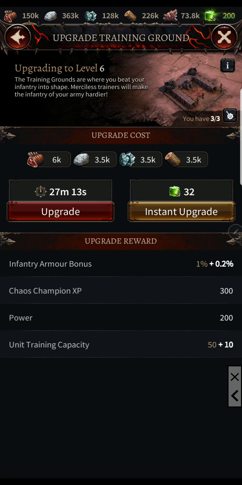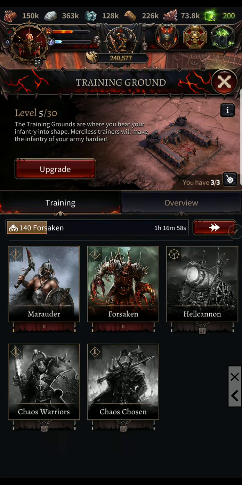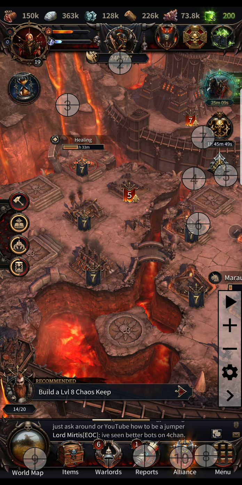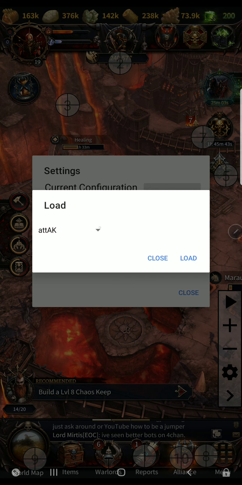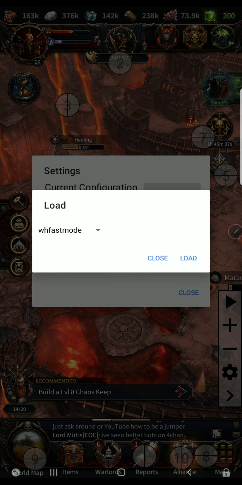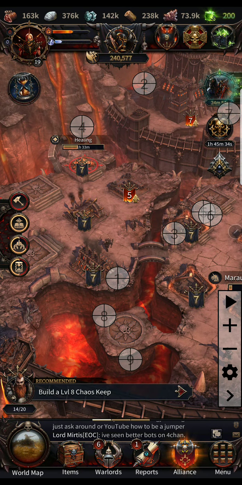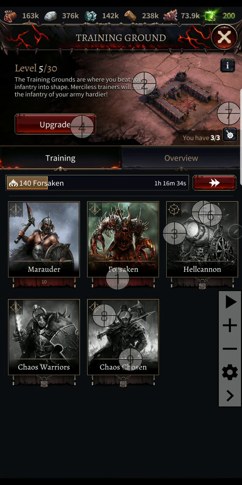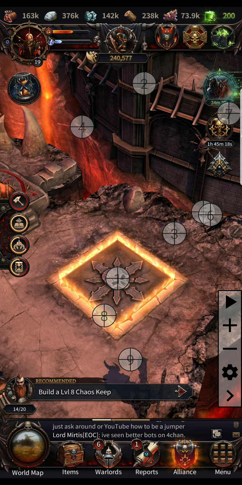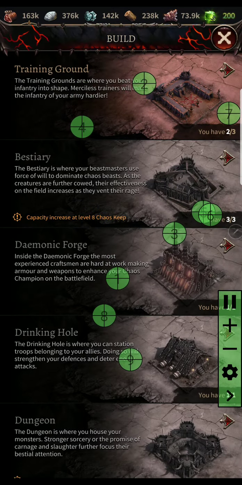So anyway, after you've completed your event, I would recommend putting it on an auto clicker. So I'll open up my auto clicker and show you guys how that works. So here goes my auto clicker. Load. So that's attack. So we'll do a Warhammer fast mode. Load. And you're gonna have to do some tweaking of these numbers or these timings of these taps, because it's not always gonna be the same amount of time, since sometimes your phone might have a frame skip or something like that.